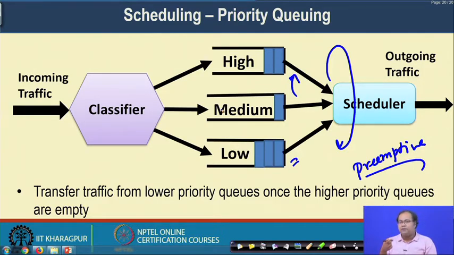Now, in the case of preemptive service, as you can understand, sometimes the low priority queue may get starved, because you are always receiving high priority or medium priority packets. So, the scheduler is never able to serve the low priority packets. But the advantage is that you provide very little delay and ensure low jitter for the packets in the high priority and medium priority queues.